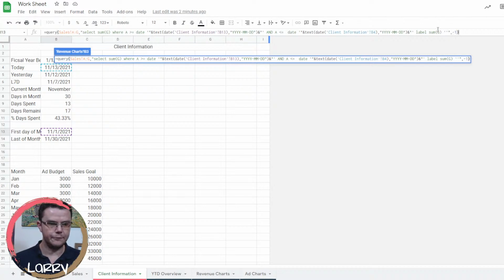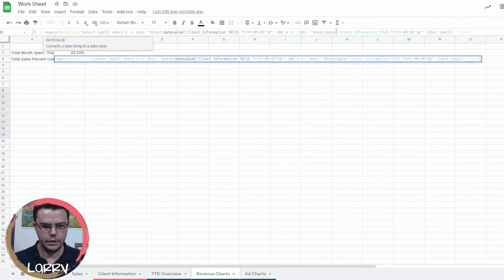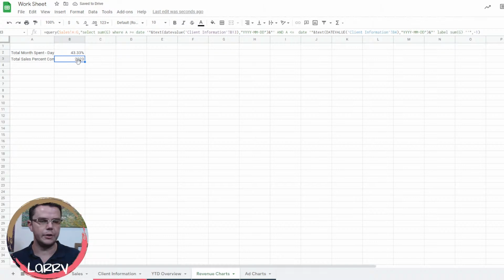Let's see if we get a full number out of this one. That's all I'm looking for. What am I running? Three arguments. Oh, it's DATEVALUE. Yeah, that's right, DATEVALUE. And we need a date value. Work. Yes, so if I didn't take off the sum of G, here, I'll show you.